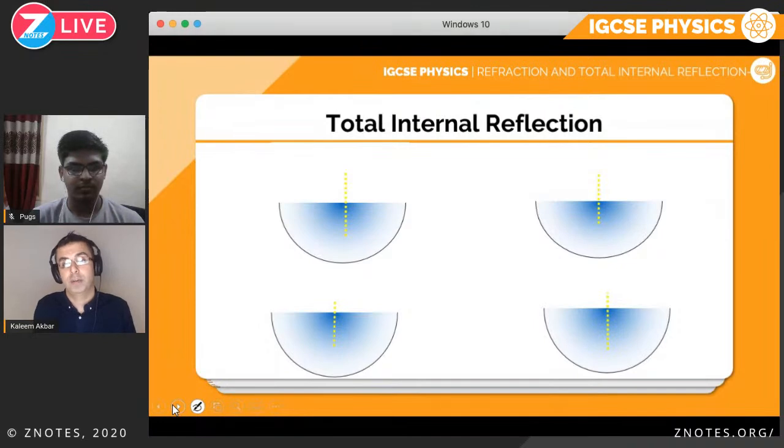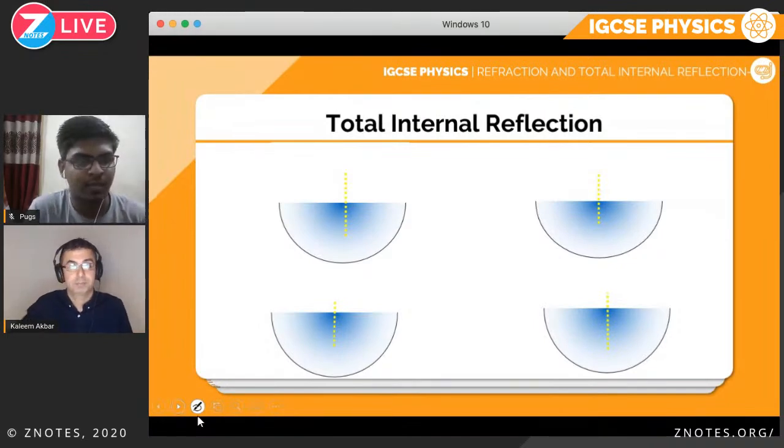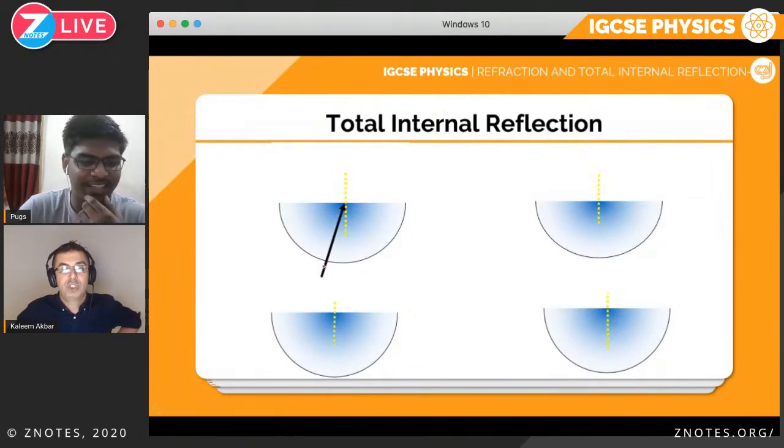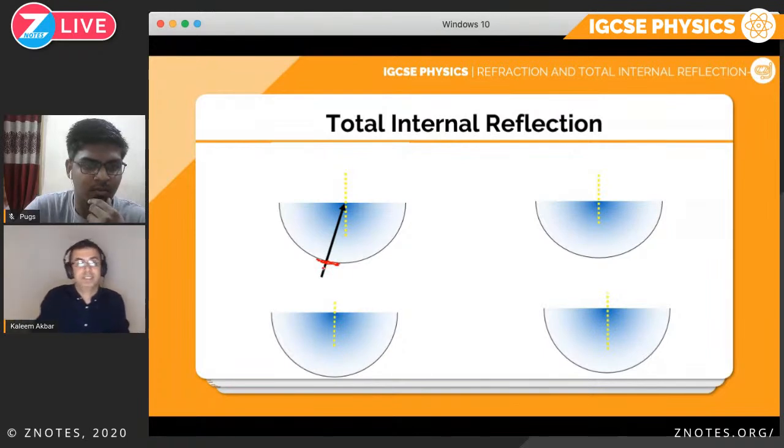What is total internal reflection? Look, let's see if you can help me with this, Pugs. This black light, I know it's black, just go with me, went straight through the glass here. Now, an exam question: why did it go straight through? Well, a circle can have tangents drawn to it all the way around. And if you know what a tangent is, it's basically a line that's at 90 degrees to the surface. So when I draw that ray of light, and I've got that tangent, they're both at 90. So at that point, the light's going straight through.